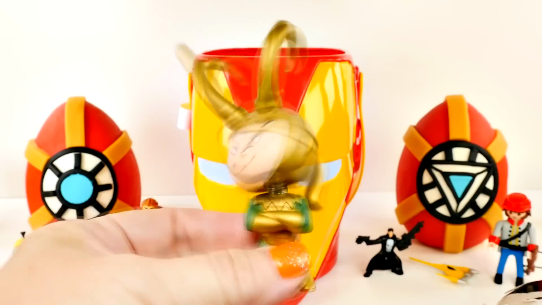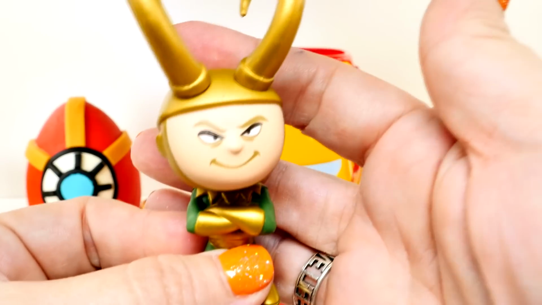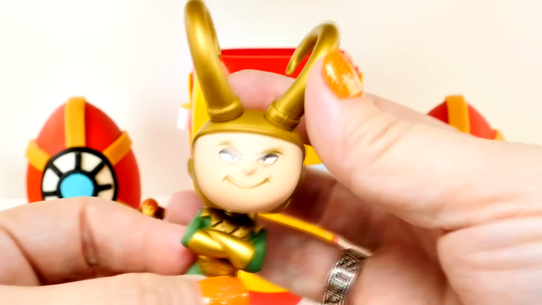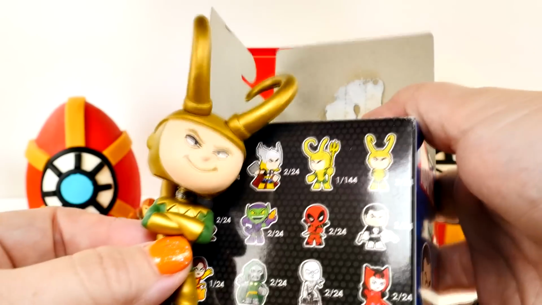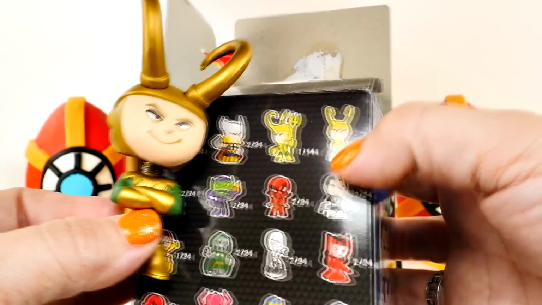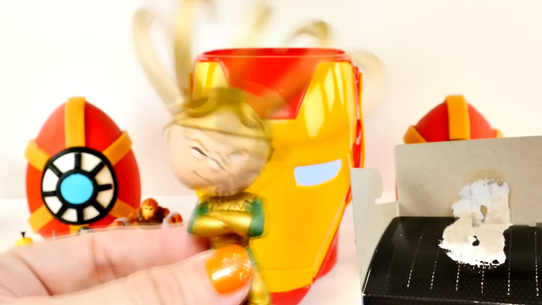Oh, look, you should have opened this one. Look at that head. Oh, my goodness. You got a big old bobble head. Look at those eyes. He looks very freaky. Okay, so there's two of these. Let's see. Yep. This is this one, right? Yep. And then they also have this one. And that one is 2 in 24. Now, the one that's a little more rare is 1 in 44.